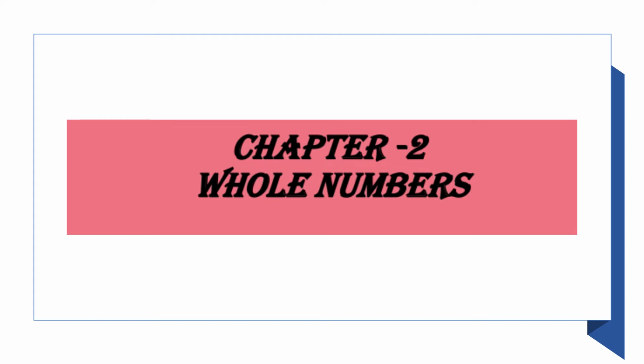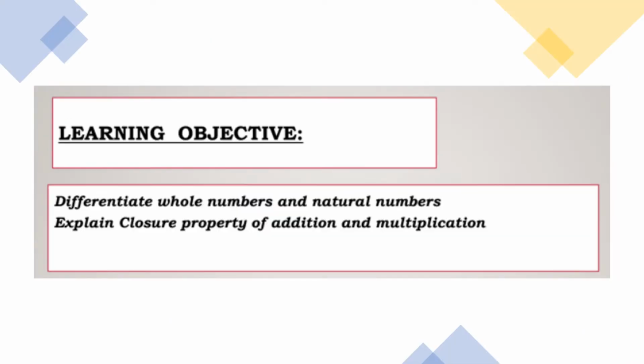Hello, good morning, and today we will be taking up the topic of whole numbers, that is chapter number 2 in your CBSE book. So the learning objective for the day is to differentiate between the whole numbers and natural numbers, and we will explain the closure property of addition and multiplication.